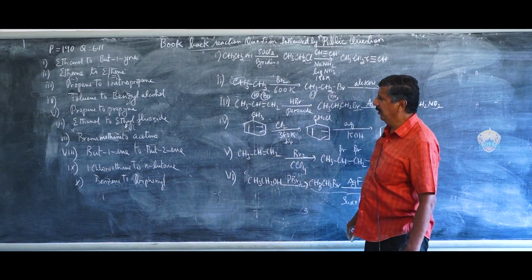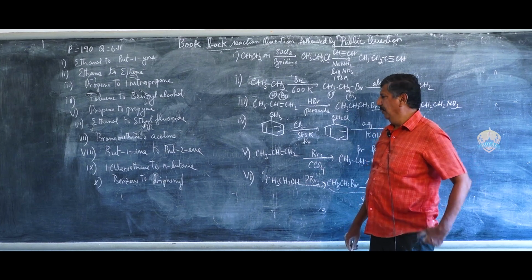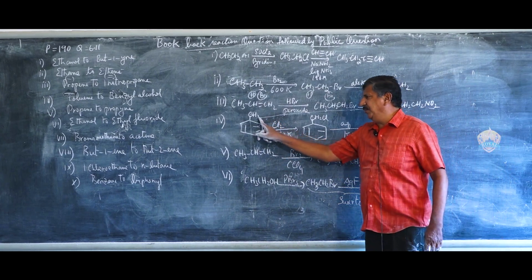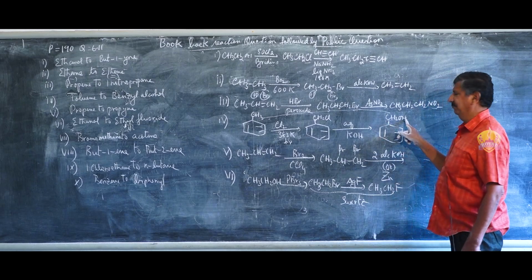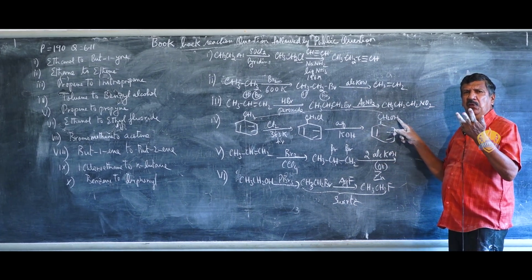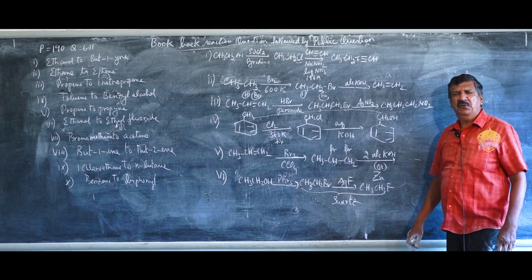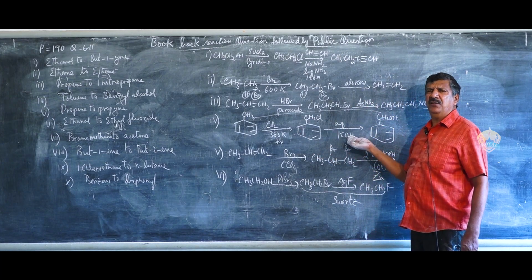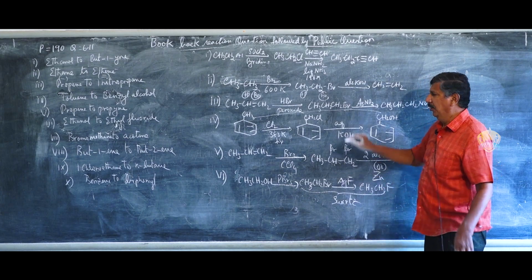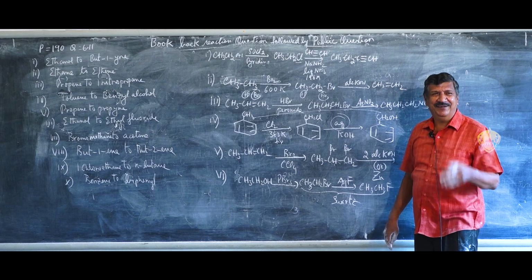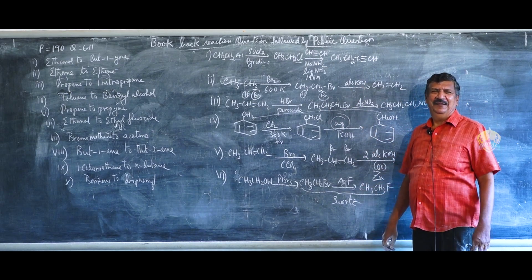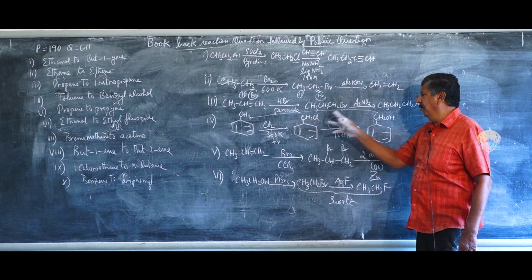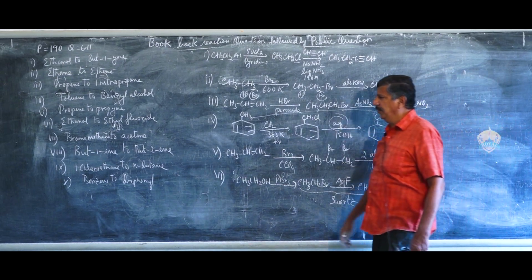Okay, next one. You see, toluene to benzyl alcohol. What happens? How does it occur? One H is replaced by an OH, but it cannot be done directly. So what do we have to do? First convert it into halide using chlorine, then you treat with sodium hydroxide or potassium hydroxide. But be careful, it should be aqueous, not alcoholic. Alcoholic means it will eliminate, and the whole thing becomes wrong. You should use aqueous potassium hydroxide so that the Cl will be converted into OH. Next question, you see here.